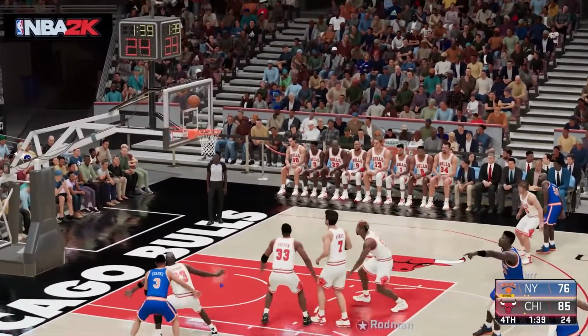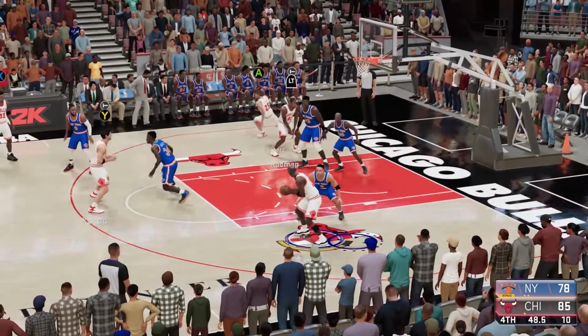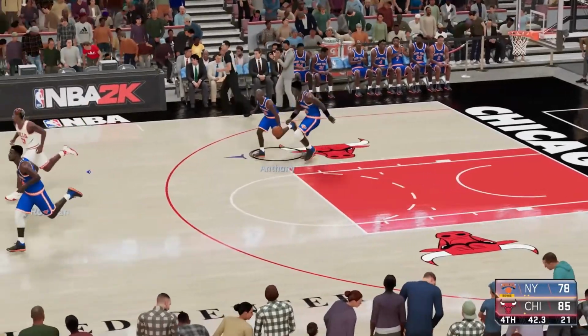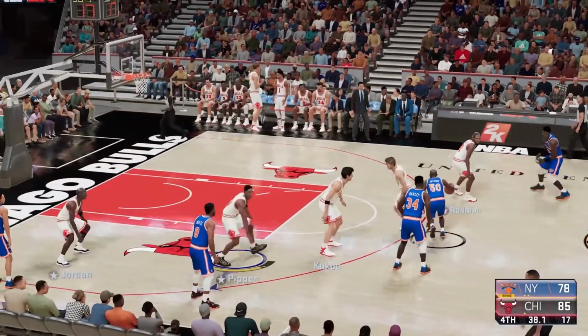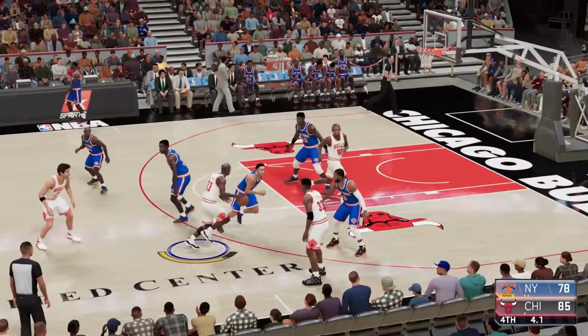Three-pointer, Anthony. No good on the shot. And it's Chicago the other way. Out to the wing. And a miss there on the triple. It all comes down to this possession. They must get points. It really does come down to this. I mean, come up empty and it's over. You kind of wonder where his head is.